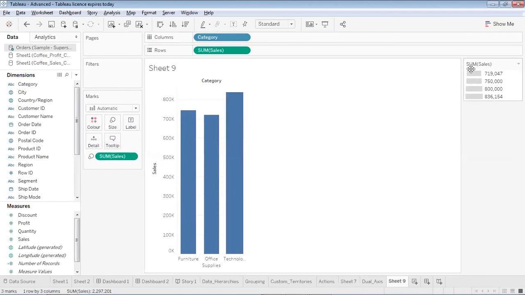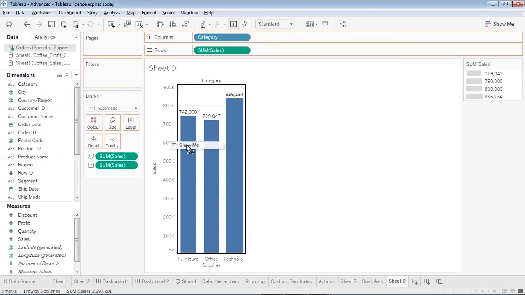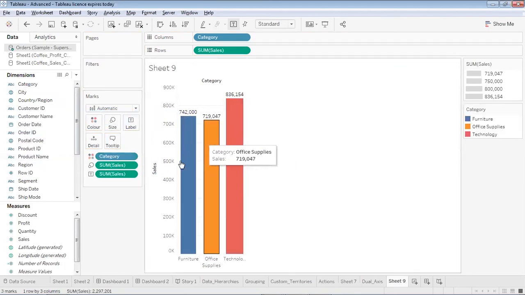So over here you can see the sales distribution, and based on that the width of the graphs changes. Now if I would like to have labels using a field, I can basically drag and drop that field over here. If I place sales over here, I'll get the sales values. If I place category on the labels, I get the category names as well, but the category names are already there, so I would like to color them based on the category. So I'm placing the category on the colors. When I do this, I can see these colors.